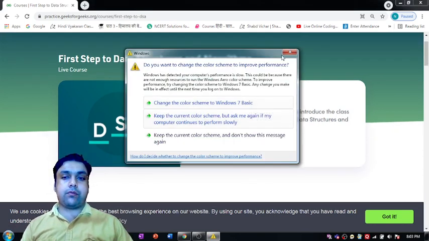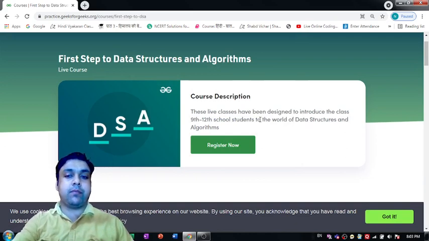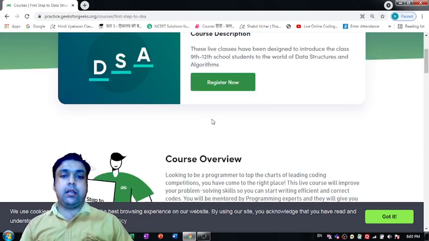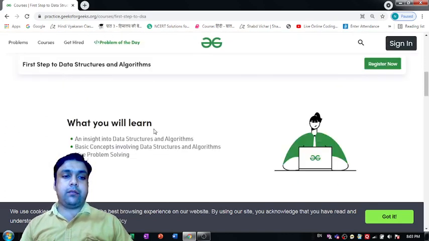Now in this course we'll provide you with some live classes. This course is basically for students who are studying in ninth, 10th, 11th, or 12th, right? So 9th to 12th school students can take this course, and we'll give you an insight into data structures and algorithms.